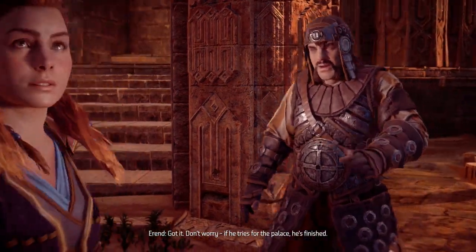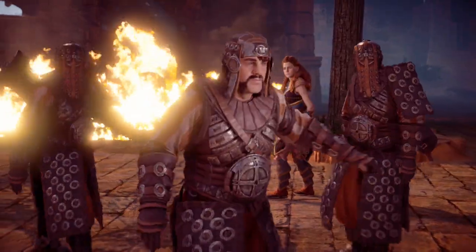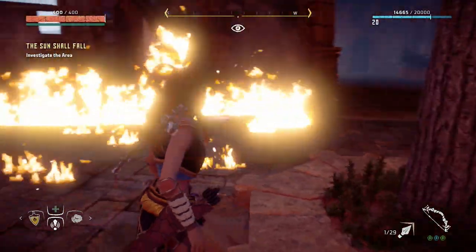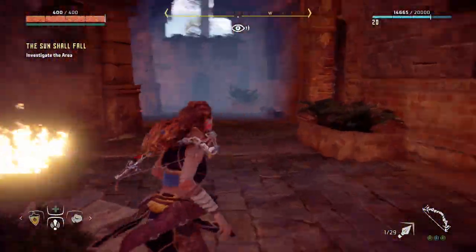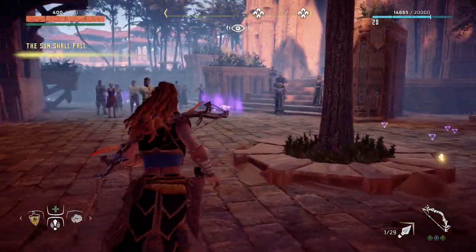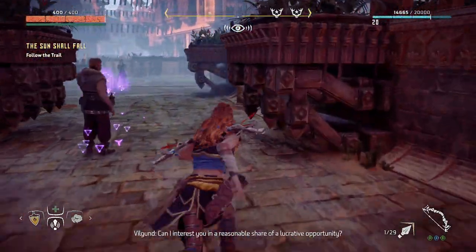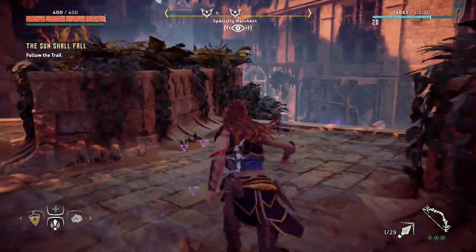I got it. One bomb was what they thought. He tried for the palace. He's finished. One bomb was all it took to blow up the entire city. It was his plan. Not true. You fools, that guy said they were buying houses all over the place. Am I in the investigation area? Boot tracks. Oh. With just a bit of blaze in them. Okay. Did the something to do with the explosion? Oh, what? The fire and shut up a bucket line! Good plan.